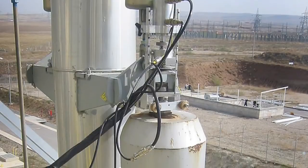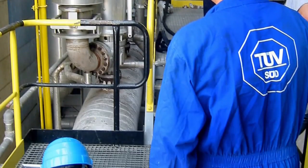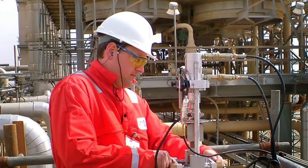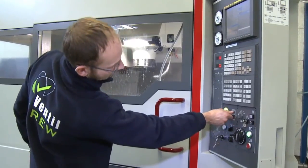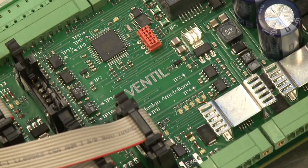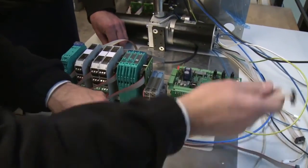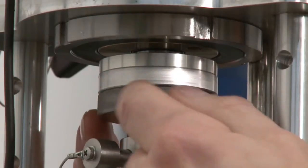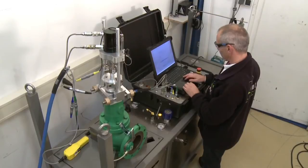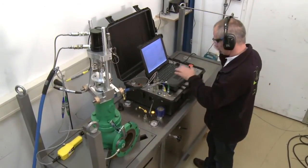The Prevent test hard and software system guarantees very easy operation, the best performance and highest accuracy, and is also designed and equipped for use in tough plant conditions. The Prevent test hardware, electronics and software are fully developed and manufactured in-house. Having all disciplines under one roof enables us to implement the latest technical know-how and keep full grip on our production, quality and delivery time. After several inspections during stages of production and assembly, each Prevent test system is subjected to a final inspection, thoroughly checked and tested by highly skilled staff with many years of experience.